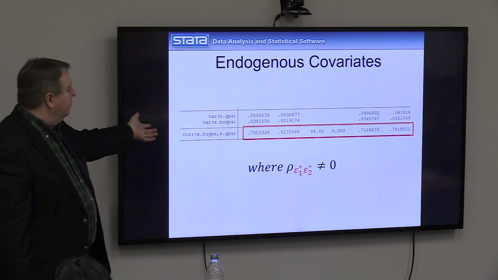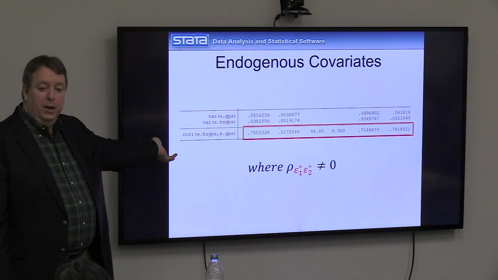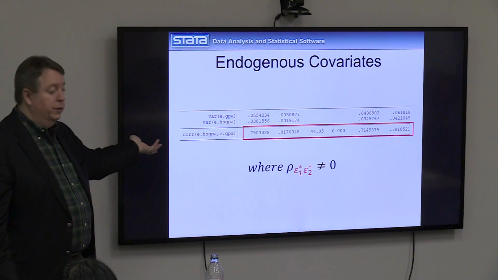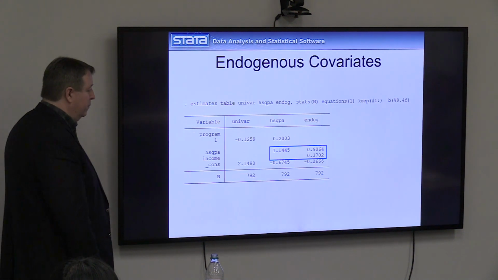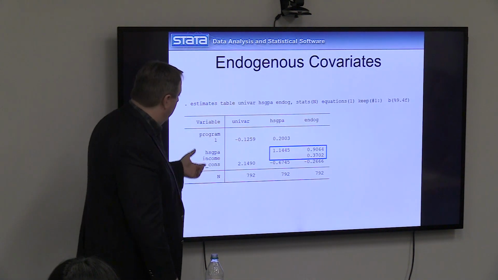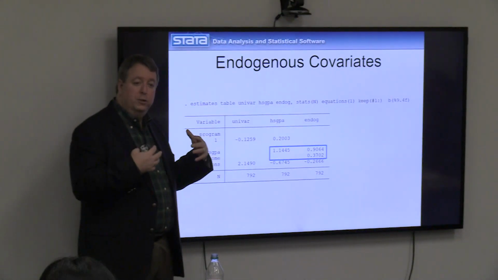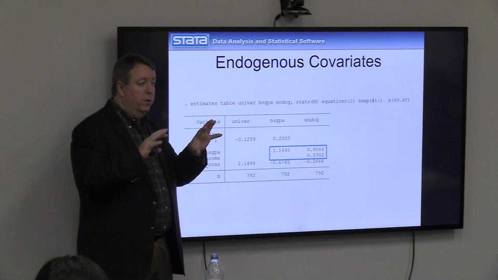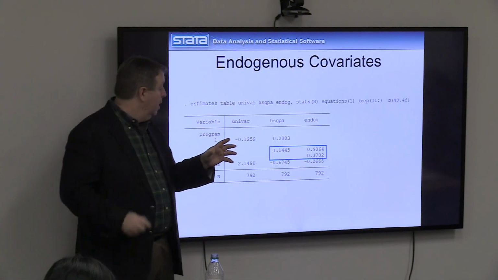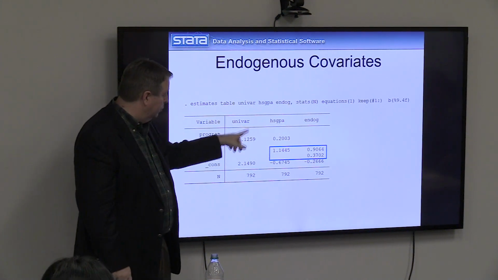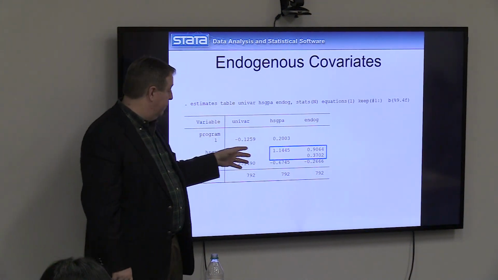So what this is telling us is that, yes, we do have a problem with endogeneity, and we need to build this sort of a model. We can't just use traditional ordinary least squares. What I've done here, I don't know if you're familiar with Stata. After you fit a model, you can type estimate store, and it will store temporarily whatever the results of your model are in memory. So I've done that after each of these models, and here I can type estimates table, and it will show me the coefficients from each of these different models.